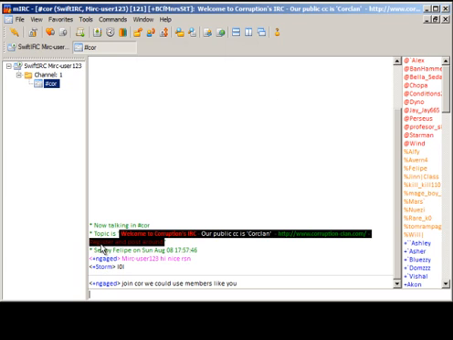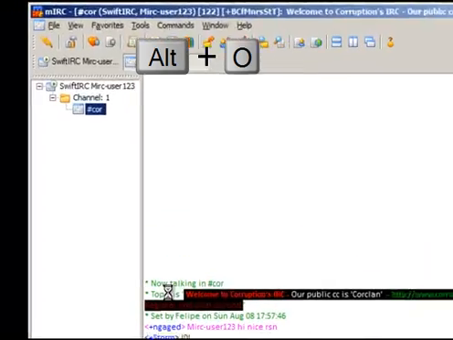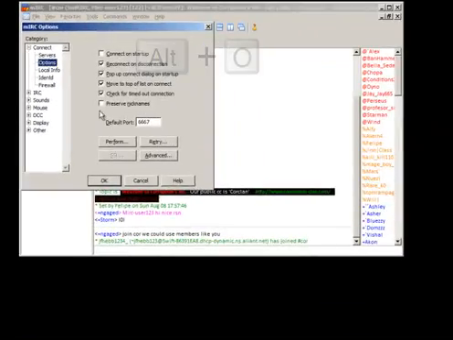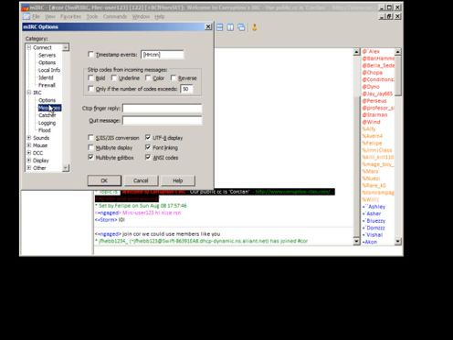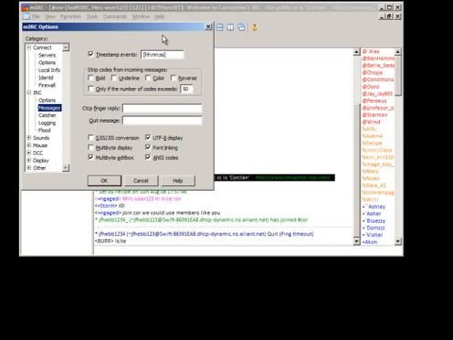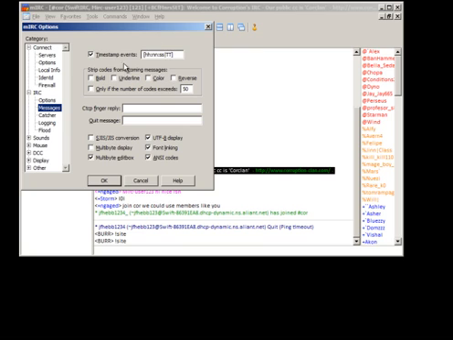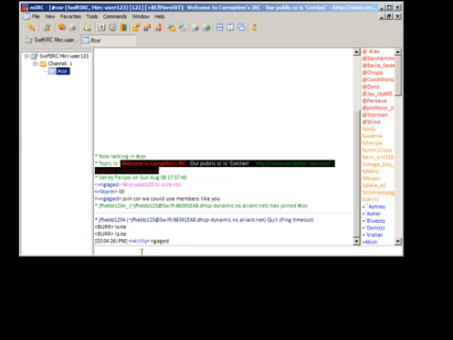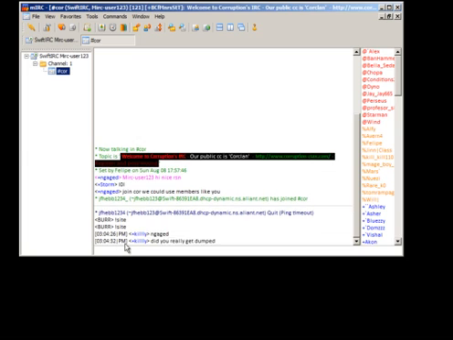So, pretty much. Now, one more thing. You're going to hit Alt and O one more time, and go to, I believe it is, IRC and then options. You're going to enable timestamp events. There's different formatting for this. What I like to use is the 12-hour system. So you're going to do this, and another colon, and then two lowercase s's. And if you want to add AM and PM, just do capital TT. From now on you'll have timestamps. See, now you have timestamps: 3:04 and 26 seconds p.m.